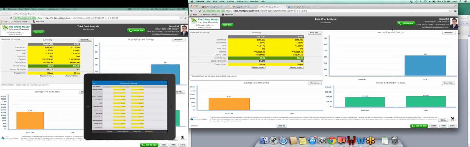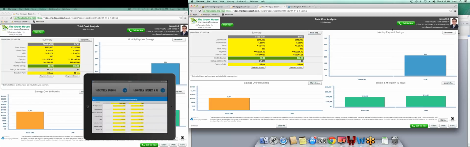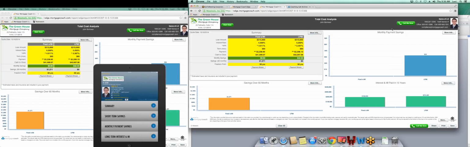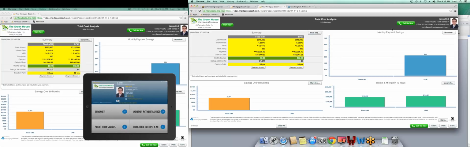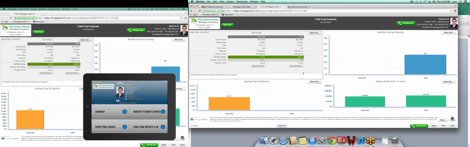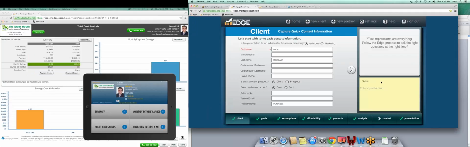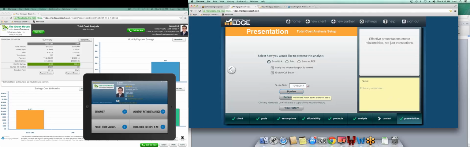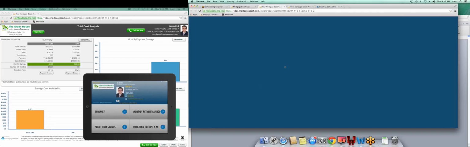What you've noticed, the screen on the left-hand side, the mobile app, as well as the desktop version, is moving with me every time I make a change on my preview. And what I'm doing is, when I'm in EDGE, let's go into our file, I click on preview, or if I'm in generate link, there's also a button called EDGE Live, and they're both one and the same thing.